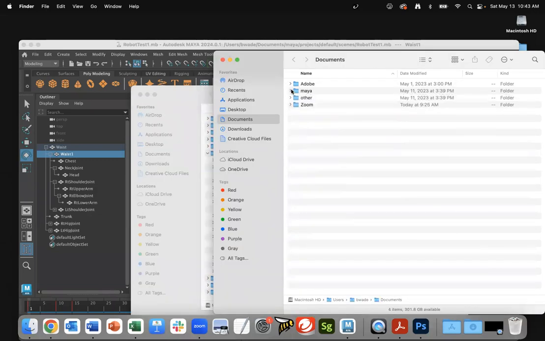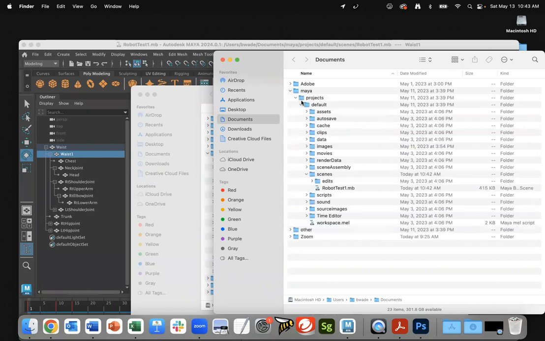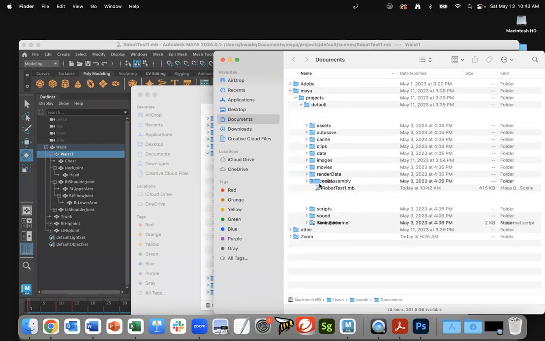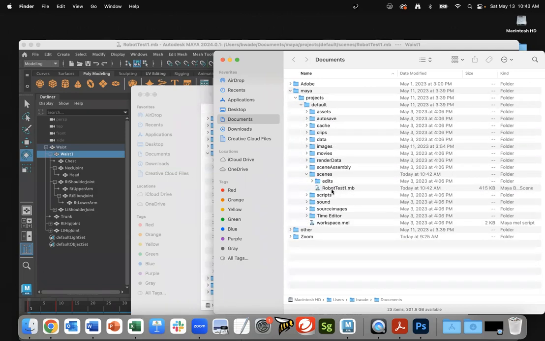And we see Maya. Maya automatically creates this folder for you. You don't have to create it yourself. Again, it's projects, Maya, projects, default, and scenes. That's where it has put my robot test one, which I don't mind because this is my computer.